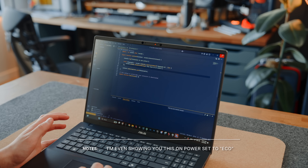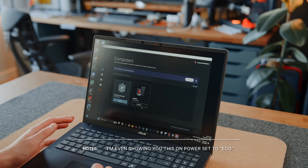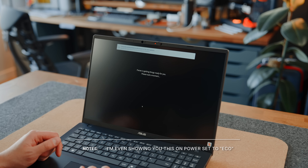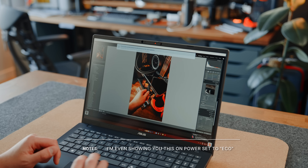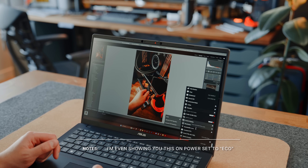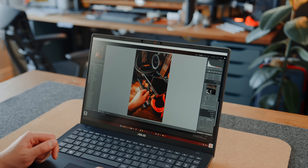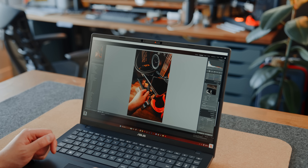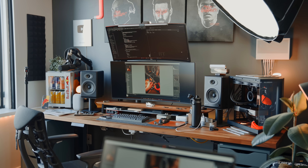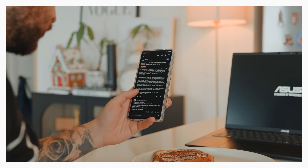So now I want to show you Parsec — Parsec is so good. You can literally remotely connect to whatever PC you want. I'm going to connect to my PC right here. Connects right there, so simple. You can change settings like resolution. This is what Parsec looks like, and it's really, really usable. To get Parsec working on ARM laptops is actually very simple — it honestly took a single Reddit thread to help me out.